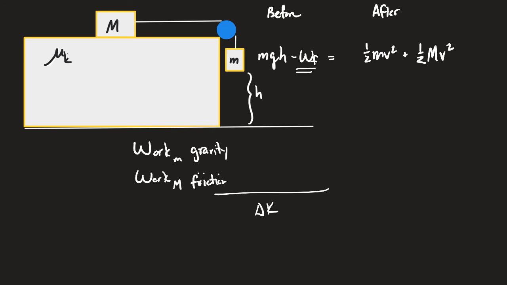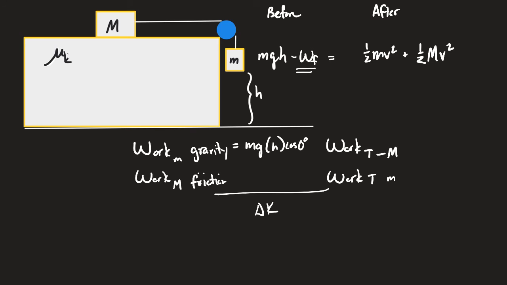I could, if you would like, add two other forms of work here. The work done by tension on the big block and the work done by tension on the little block. If you would like, we could put both of those in there and we could add up all four forms of work and set that equal to the change in kinetic energy of the system. If we were to do this, the work done by gravity will be mg times h times the cosine of 0 degrees. Right? The force on that block is downwards. It goes downwards, and it goes downward a distance h.